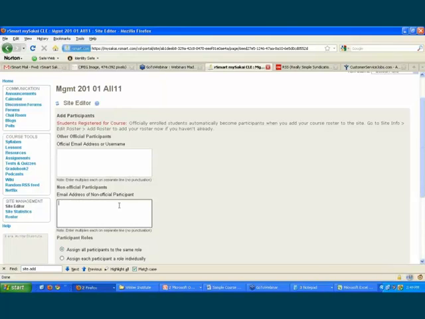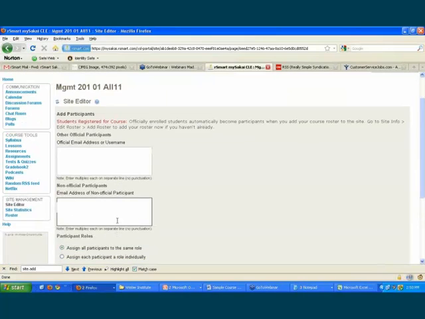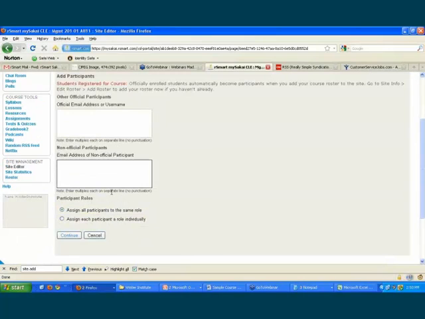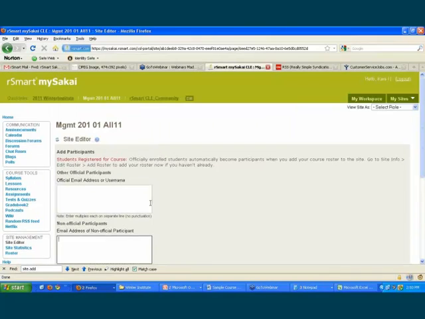It looks like maybe not. I thought we could separate names and stuff with commas. I had heard that, but maybe that's not a function that's available. So I'm going to go with no for now. You can only add email addresses, but you can encourage your students when they log in to change their personal information, and that'll get the names in.